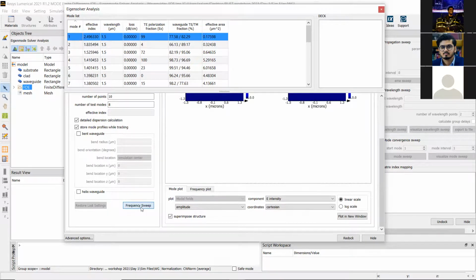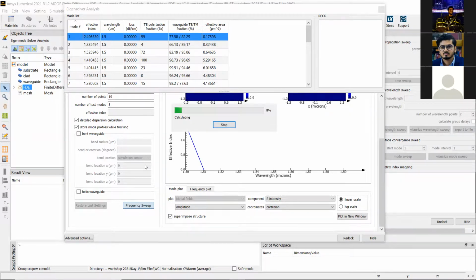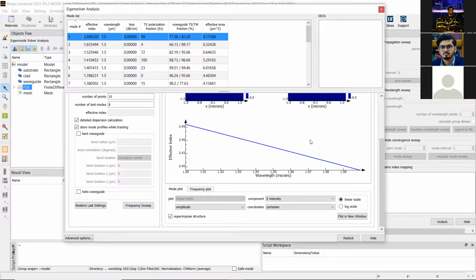And then you perform the frequency sweep here. As you do the frequency sweep, it's calculating the optical mode for all the frequency points that I defined. So 10 different points, and it's calculating the effective index for all those points. So this is going to take a few more seconds. Once the simulation ends, it'll plot the effective index as a function of wavelength. You can see that the plot is getting updated here as the simulation is running. It'll also automatically do post-processing and figure out the group index of the waveguide based on the frequency data, and that will be part of the simulation result that you see. So you can see how the effective index of the waveguide is varying as a function of wavelength. So you are capturing the dispersiveness of the waveguide.